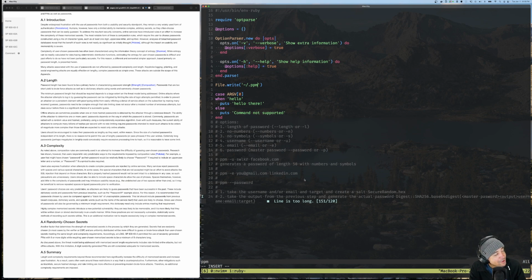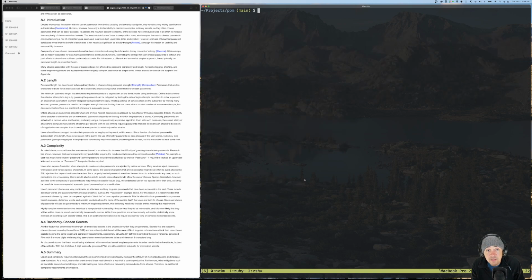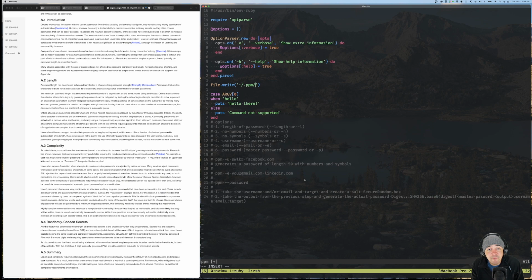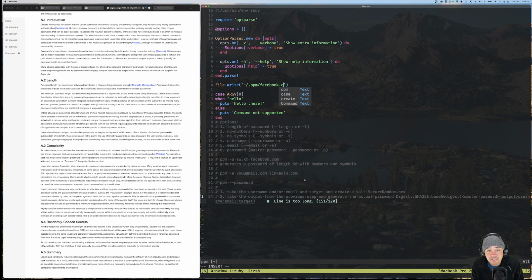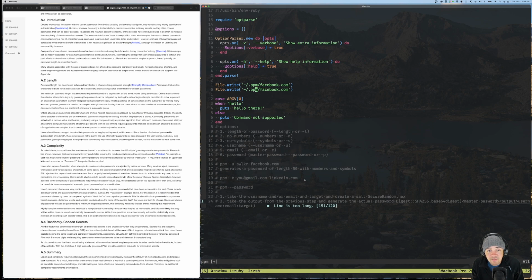Actually, do I want a .ppm folder or do I want to use SQLite again? No, I don't want to use SQLite. I like the dot idea. Let me see. ls. I don't want to show you my dot file. In ppm, each password is gonna have its own file, right? Oh, that seems like a lot. But then you can just rm a file. That's not bad. I can go either way, I guess.